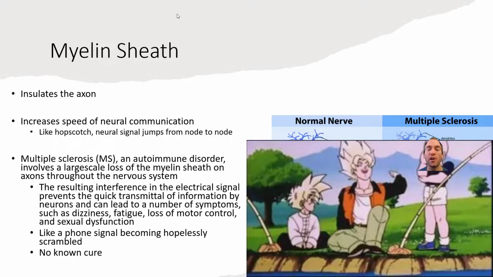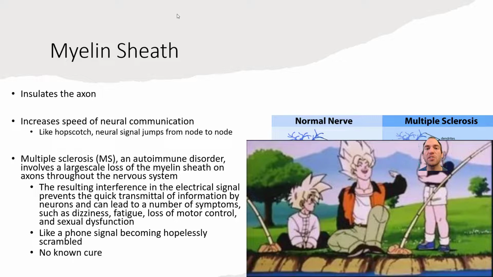There's no known cure. Because of the damage to those myelinated sheets, the communication that the neuron is trying to do with its neighboring neurons electrically is disrupted. It's like trying to talk into a phone, and you're talking to someone and maybe they're under a tunnel or they have very bad reception and it's going in and out. It's a similar concept here. The neighboring neurons can't really figure out what that neuron is saying electrically, and thus get confused, and it can lead to various symptoms: dizziness, fatigue, loss of motor control, etc.